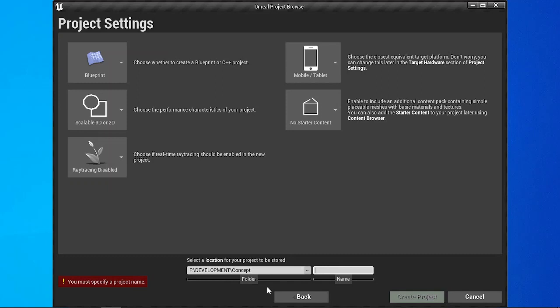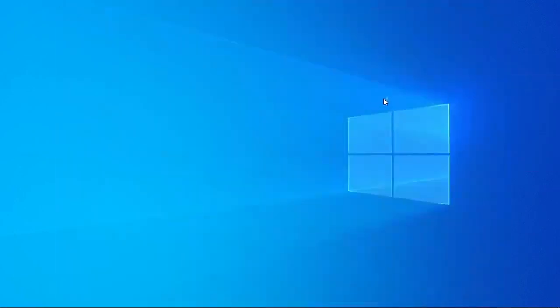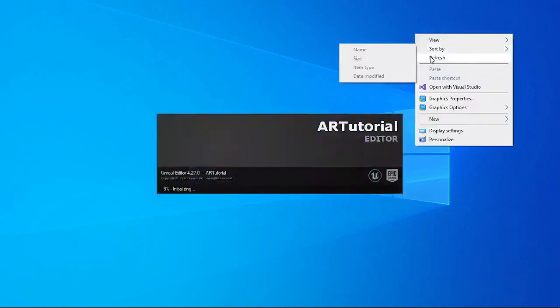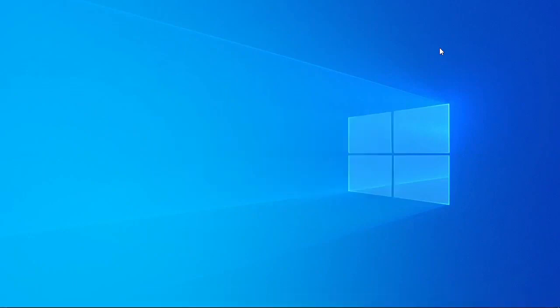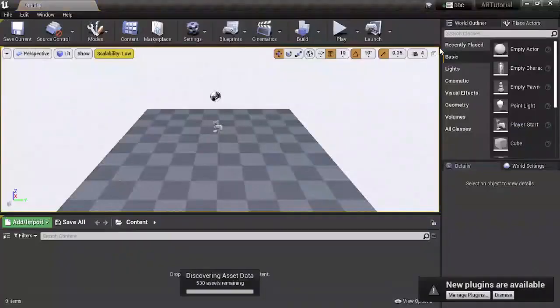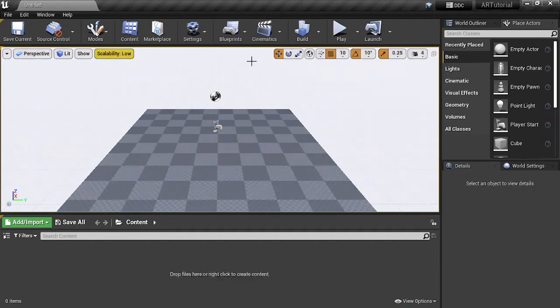I will name this project AR tutorial and click on create project. It will create a project and set everything up. Okay, my project is loaded and ready.